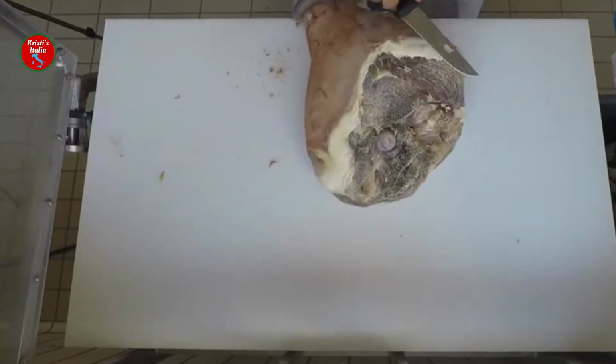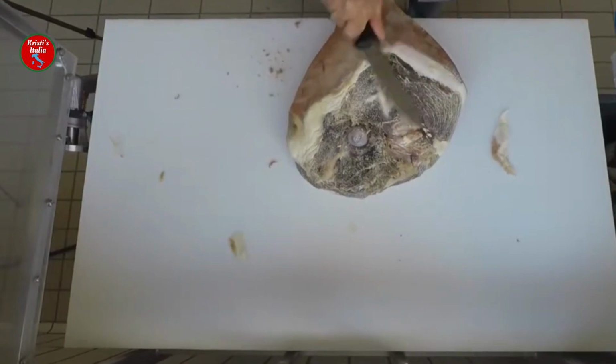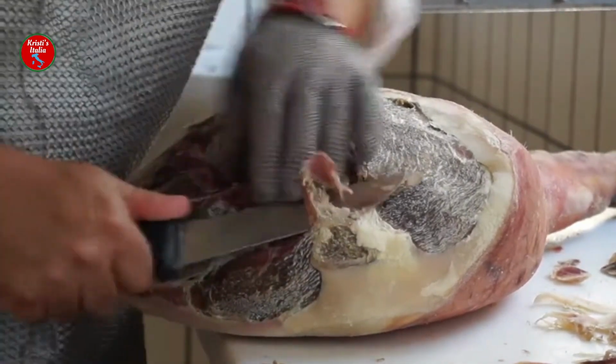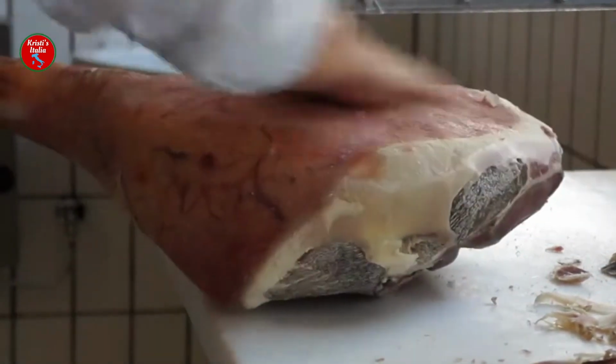To avoid any unnecessary residue, the excess meat on the hacksaw is also cleaned with the help of a knife. This company is also very keen on keeping the meat clean. This is why they avoid the grooves on the meat so no stagnation of water or proliferation of bacteria can happen. After this, you can immediately notice how better the shape of the ham is.